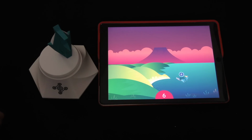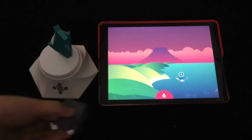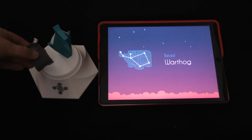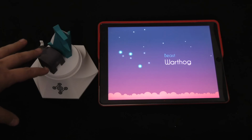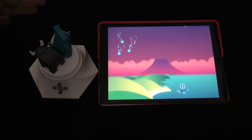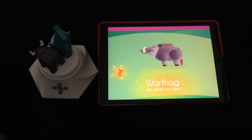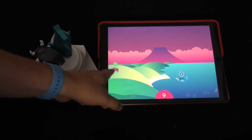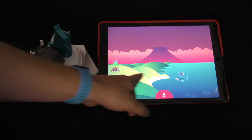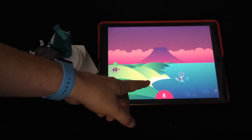So let's see, I'm going to pick the warthog now. So I'll take this warthog here, we'll scan him, and I'll place him on this spot too. Now this is a dexterity game. You are trying to stack things here to make them all stack up successfully. So the warthog has shown up on the land now. Now, I have 2 different animals. I have a shark and I have a warthog. Because the shark's power is greater, the warthog is sad and one of its points goes away.